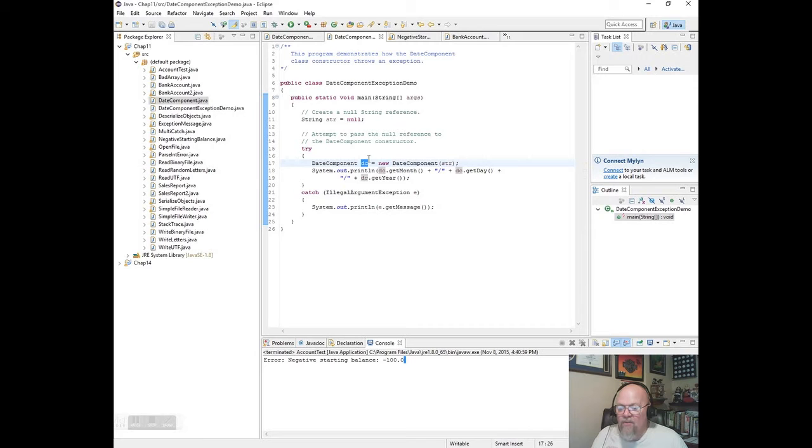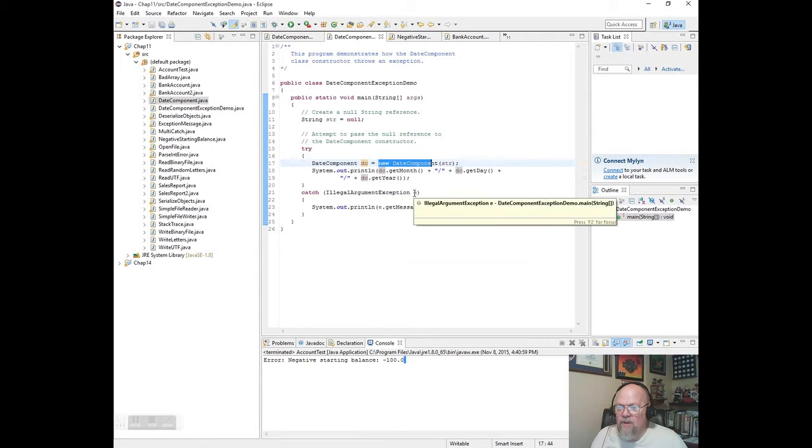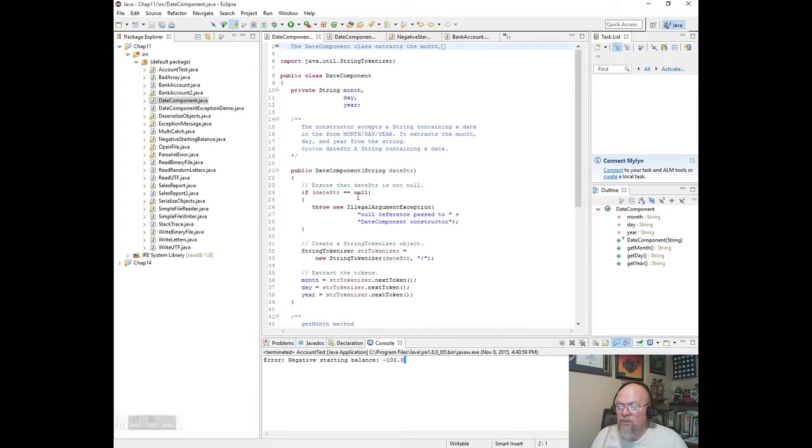Okay, so here's the DateComponentExceptionDemo, and here's what we've done. I created a string variable called str, and I initialize it to null. Then I say try. I create a DateComponent object called dc, and I instantiate it as a new DateComponent, passing in the str. Then I print get month, get day, get year, and if they're valid, it's going to go ahead and print them.